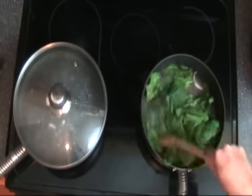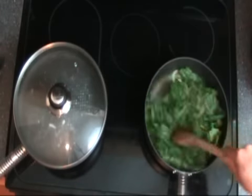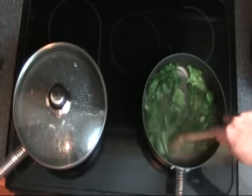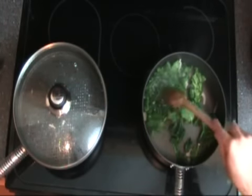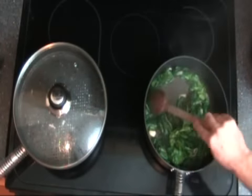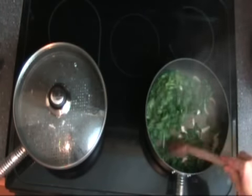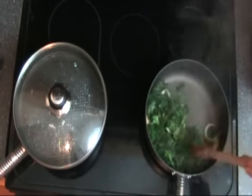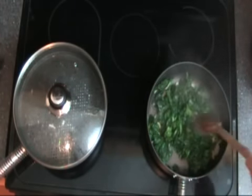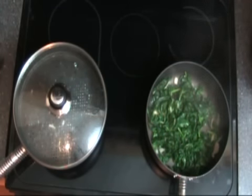Poke the spinach around a little bit, and you can see I'm starting to lose a lot of volume on the spinach. It was up over the top of the pan a minute ago, but some more direct source heat with just a little bit of fat will help that break down even further. And you can see as I continue to saute how the spinach breaks down, it gets moist, the water evaporates from the leaves. And again, I put whole garlic cloves in there and big old pieces of spinach, because in just a minute, when we saute the rest of this down, we're going to take it over to the Cuisinart and start making a creamed spinach type thing out of it.